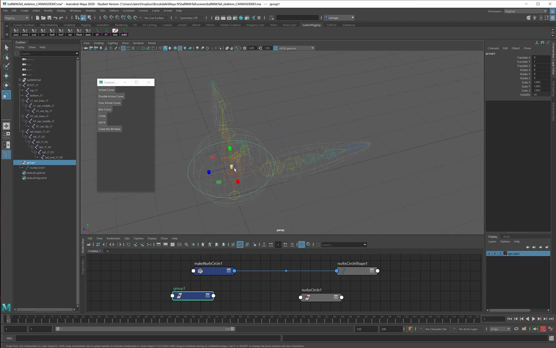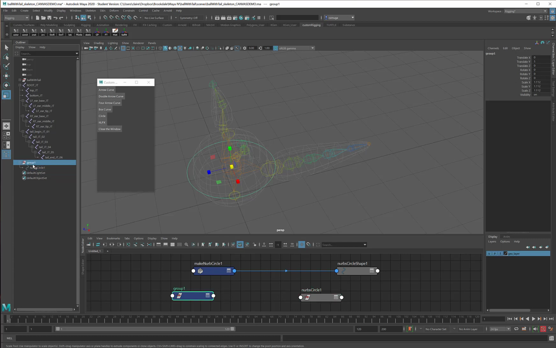Now it looks like I've moved the curve and scaled the curve. I haven't. If I look at the curve, NURBS circle 1 is still all zeros, except for scale. Scale is 1. Scale is always 1. The group node contains the transform data. The curve just lives where it lives.